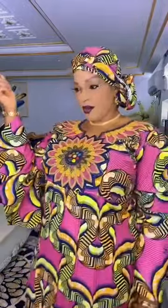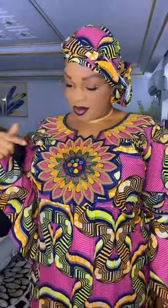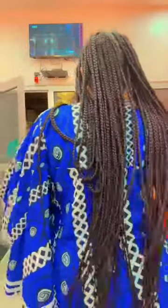These styles are super gorgeous, beautiful, and super trendy, that you can rock to that beautiful location, to that indoor-outdoor program, anyhow at all that you want. You are going to be sorted out in this beautiful compilation. These dresses are super gorgeous, as I said. These are the Ankara mixed designs.